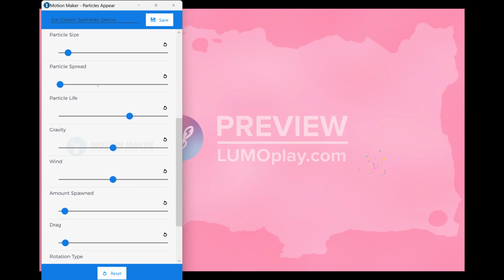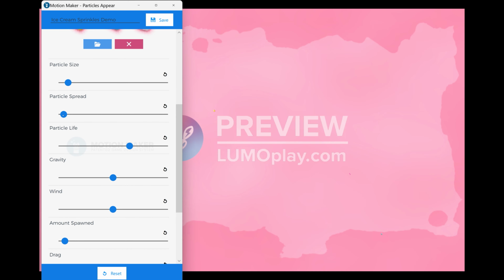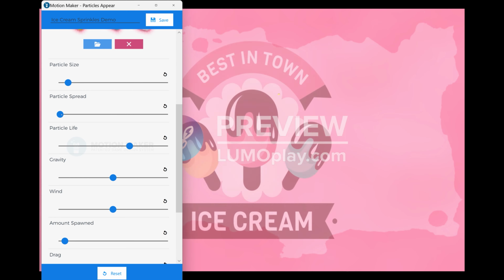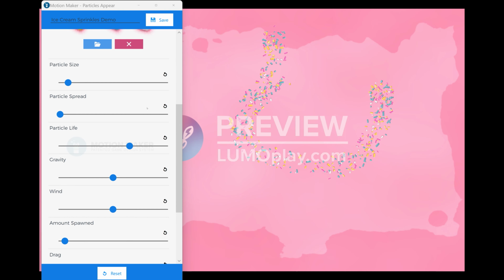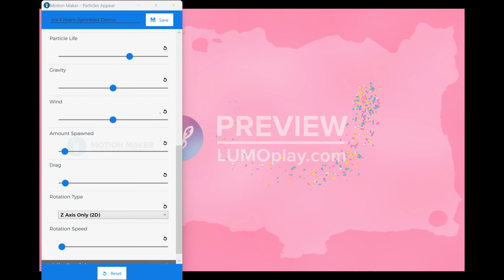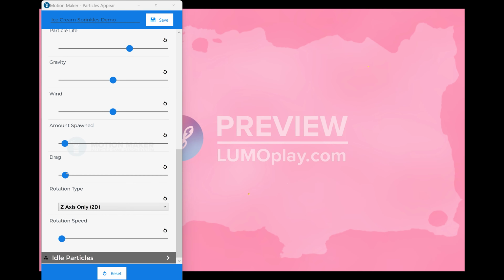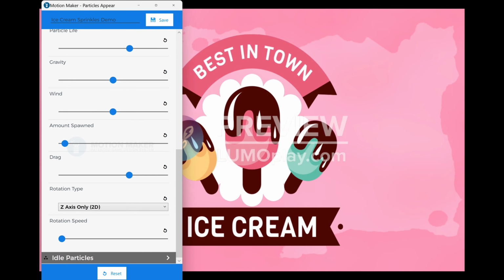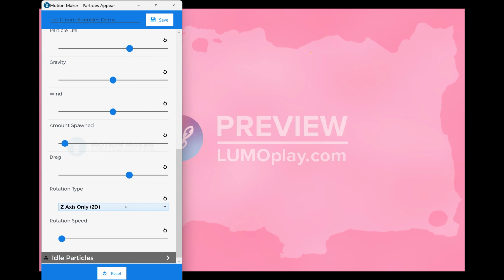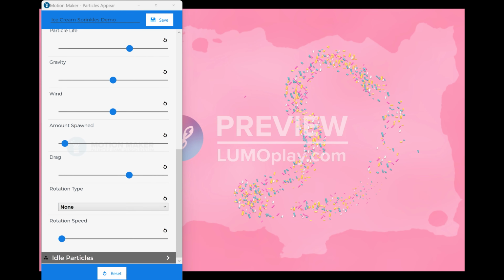The more you make these experiences, the more familiar you'll become with these tools. Most of them are very obvious. It makes perfect sense what particle life would be, for instance. It's the amount of time the particle stays on the screen. Particle size is also pretty self-explanatory. But something like drag can be a little bit counterintuitive, and sometimes things like the spread or the rotation, if they're changed even just a little bit, it'll change your interactivity very dramatically.